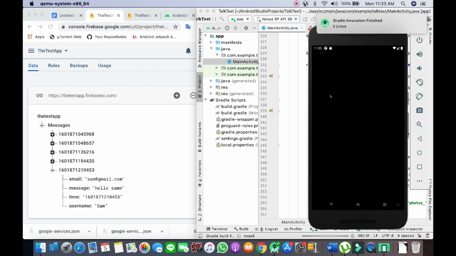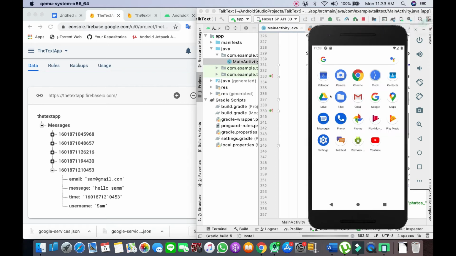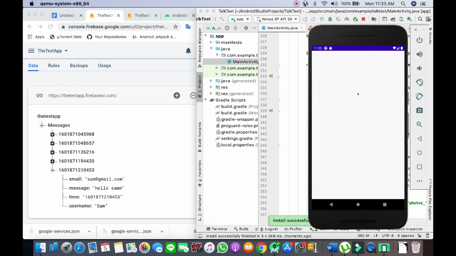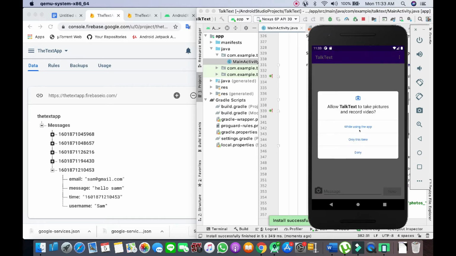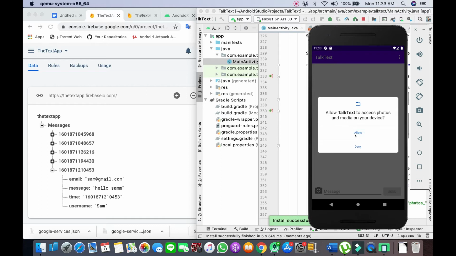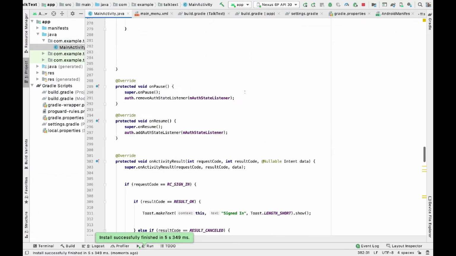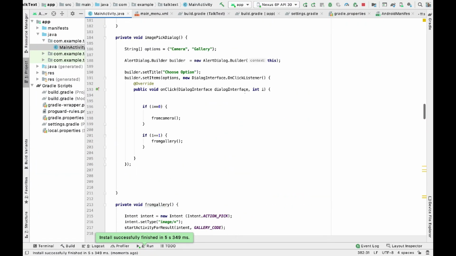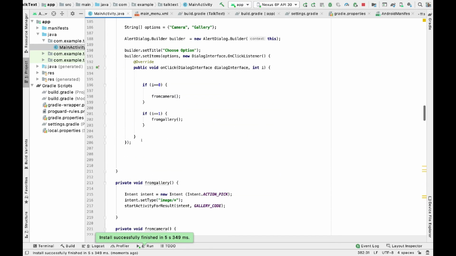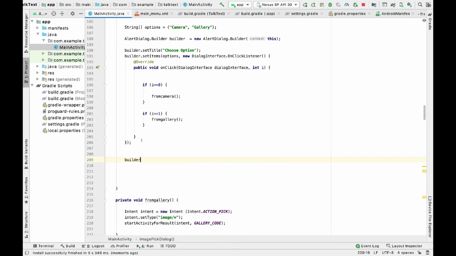Because it's an emulator, the result obviously will be limited, so let's see. I'm just going to click taking a photo, and we'll just save this photo. I think the app just crashed, maybe. We'll see the error.